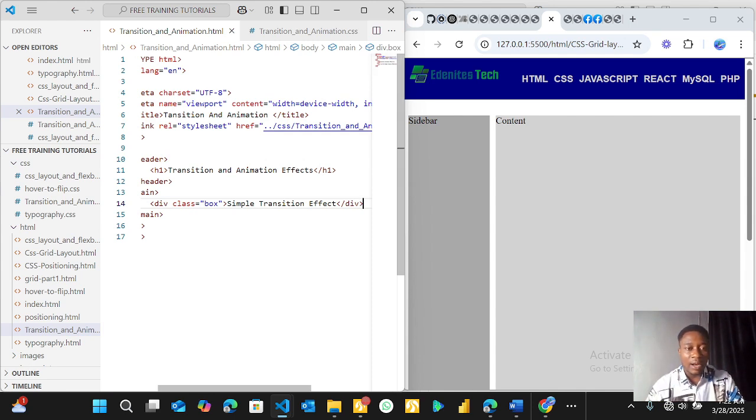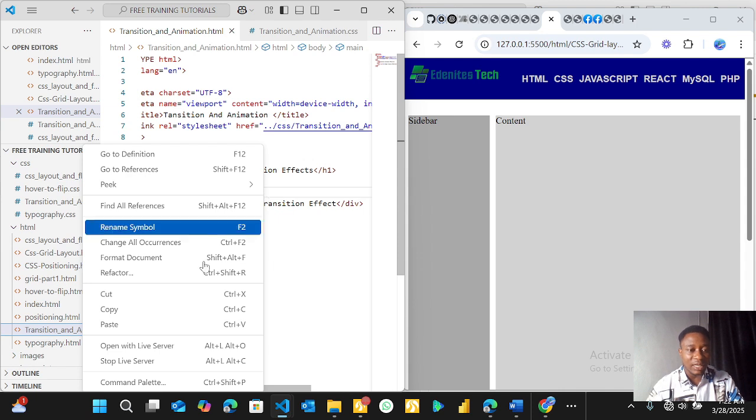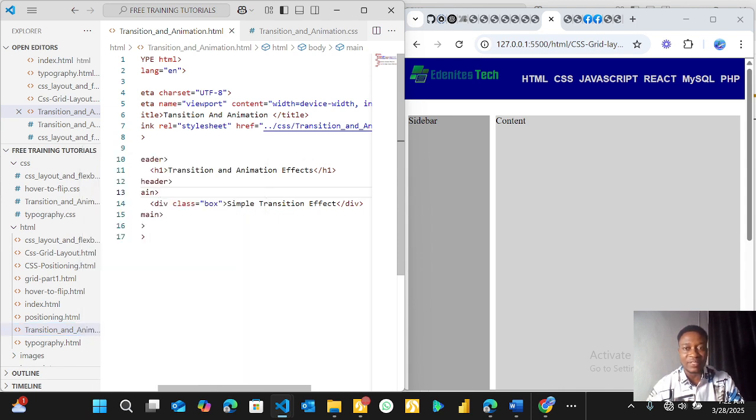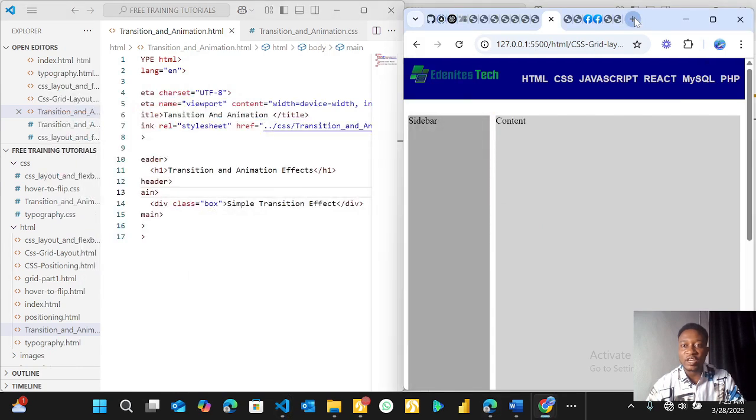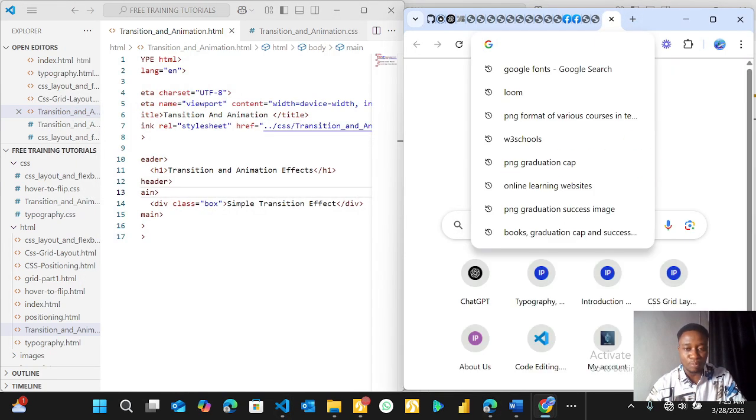So let's load this using the live server. So open with live server, CSS transition and animation effects as the header. Then simple transition effect is the one you saw there. Let me copy this and let's view it using my choice of browser, Google Chrome.